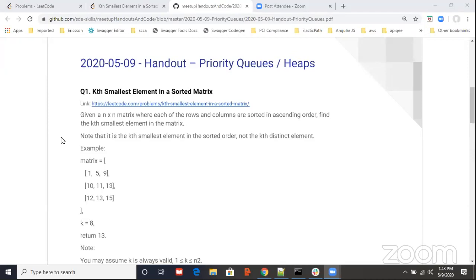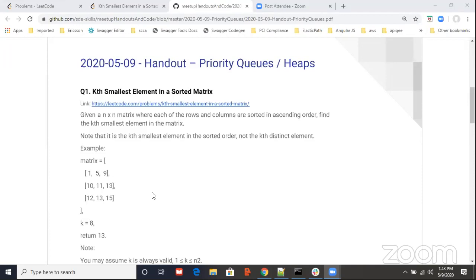Okay. But in that case, let's say it's m by n, and m is smallest. So whichever is smallest, you can do that, because it's sorted both ways. You can either, the way he has done, add the first column, or you can add the first row and then go vertical. So either way, this will work.